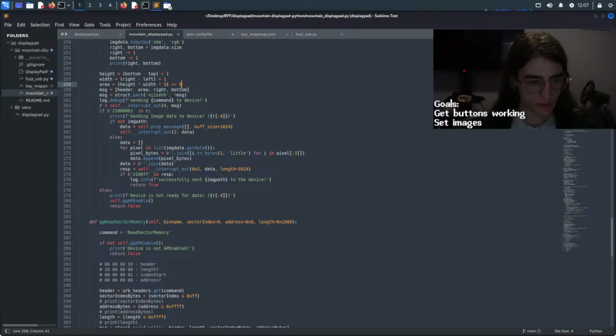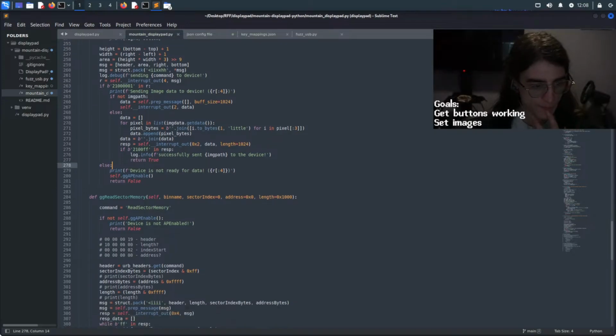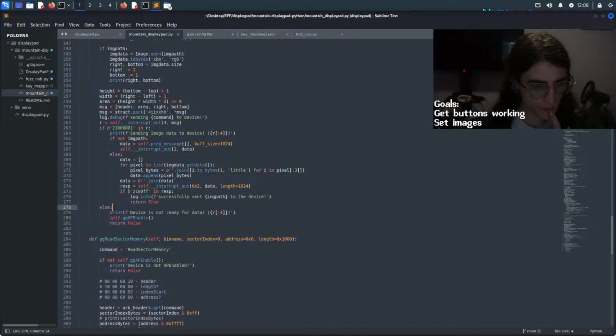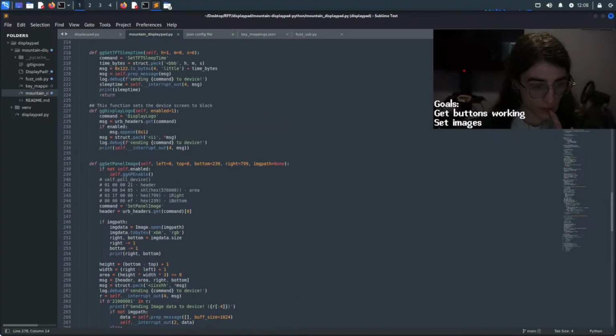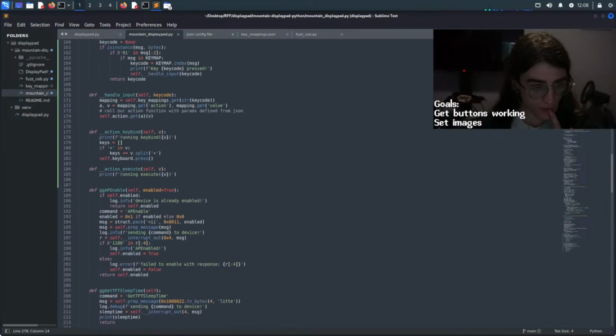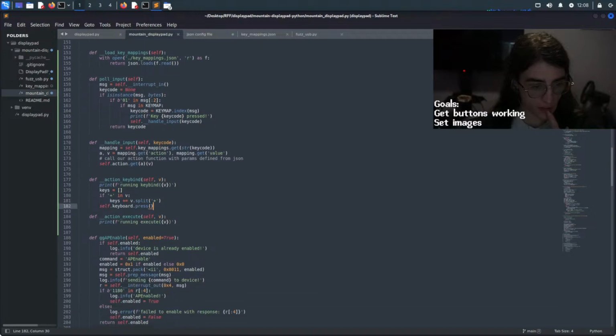Okay, and then it sends the image to the device. Perhaps buffer size. Alright, and then if we get that in the response, then we successfully sent it. Okay. So I can mess around with that one a little bit today, but I think I just want to expand the functionality on this stuff.